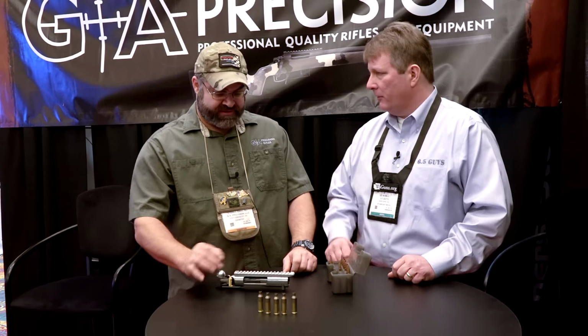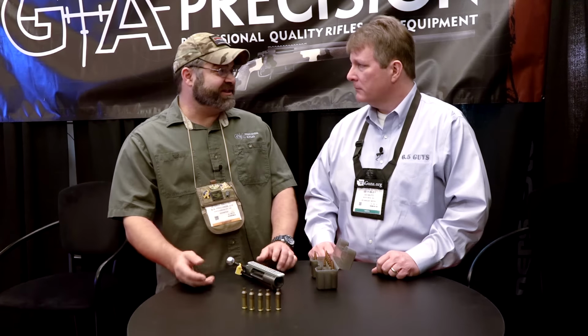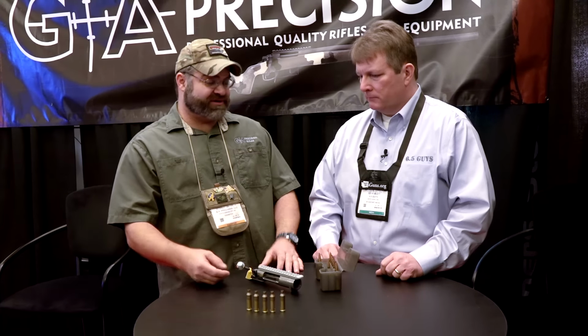And left and right hand? Just right hand at the moment. We are considering left hand if we get enough people that want them. It's actually a pretty big thing to change everything onto the other side, but it'll probably happen eventually. For now, we just want to fill our orders with the right hands and then start looking on to whatever's next.